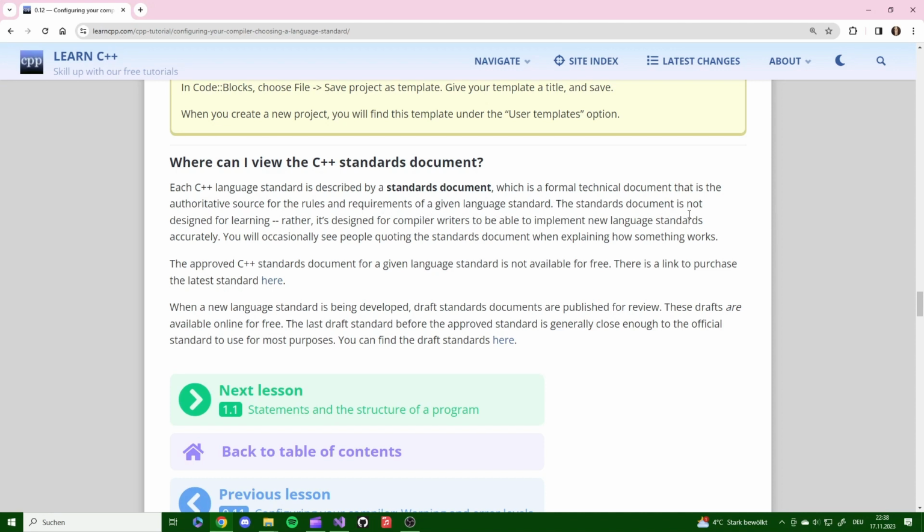The standard documents are not designed for learning, rather they are designed for compiler writers to be able to implement new language standards accurately. You will occasionally see people quoting the standards documents when explaining how something works. The approved C++ standards documents for a given language standard are not available for free. There is a link to purchase the latest standard here.